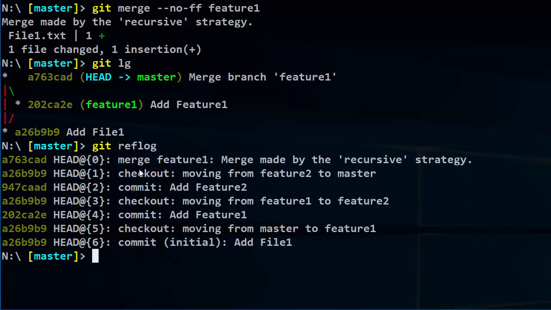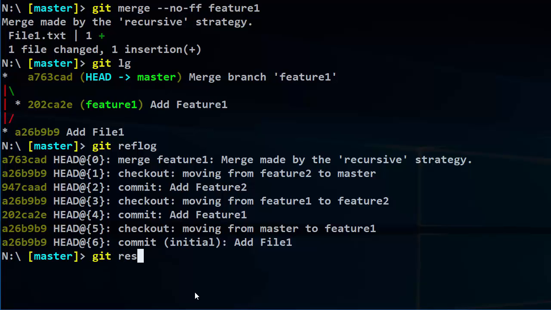And if we track down, we can look at the second entry here. You can see this is where we checked out the master branch prior to doing the merge, and you can see this A26B correlating with the original commit on the master branch. So if we were to move the master branch to point back to that commit, then it's going to be as though the merge had never happened. And so we have a few ways to refer to that commit. We can do it simply by number, or we could use the reference you can see here, these numbered special references, which are showing the historical locations of head.